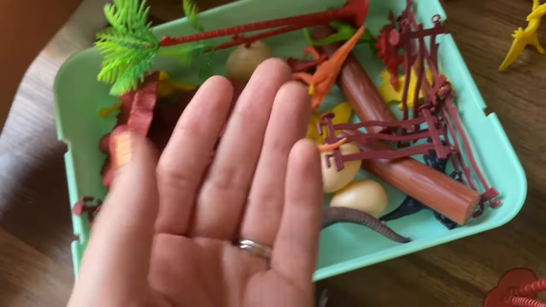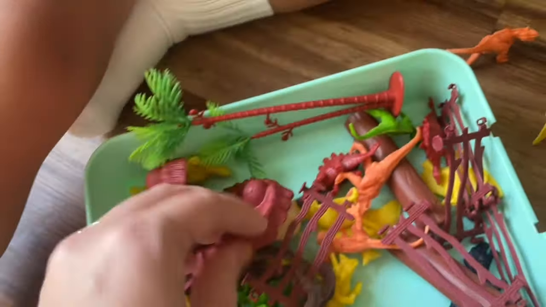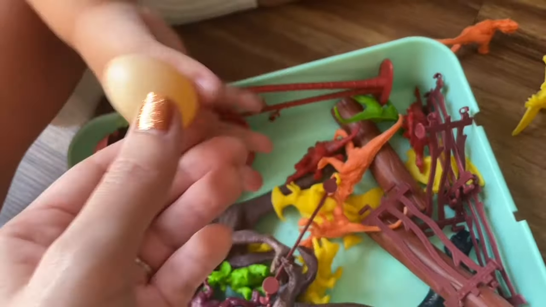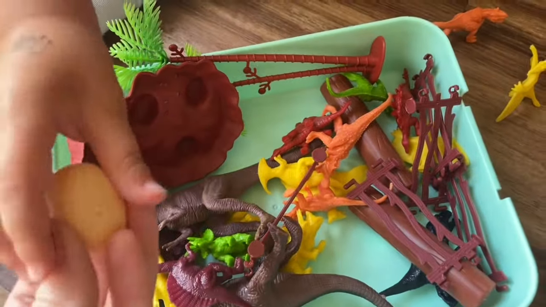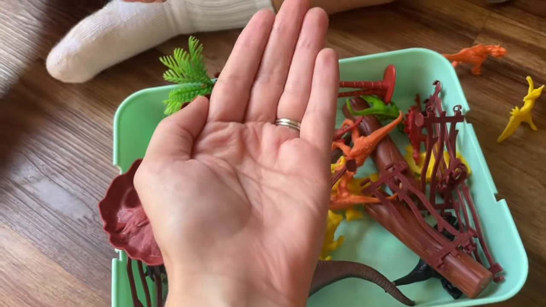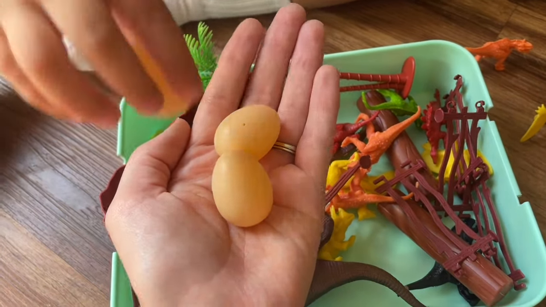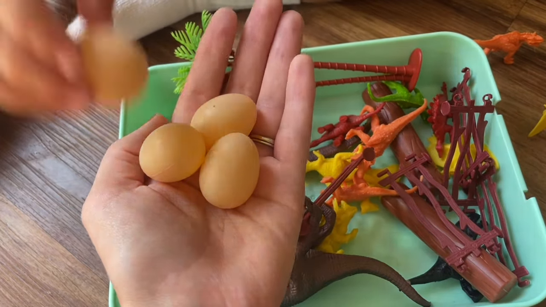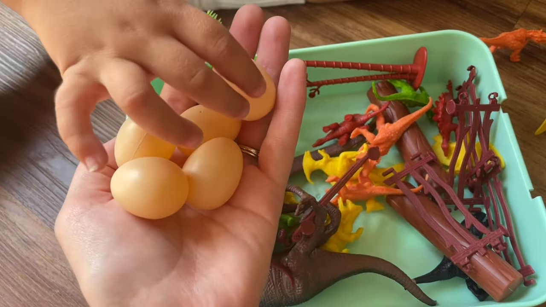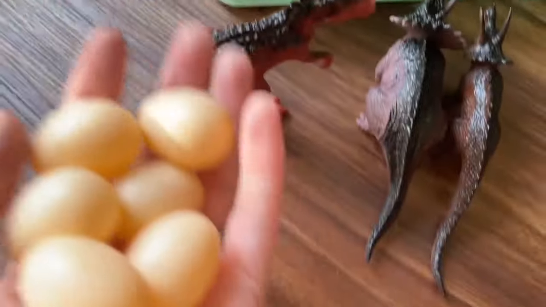One. Two. You have how many in your hand? Three. Four. Five. Six. How many dinosaur eggs do we have? Here, put them in my hand and let's count them together. One, two, three, four, five, six. Six dinosaur eggs.